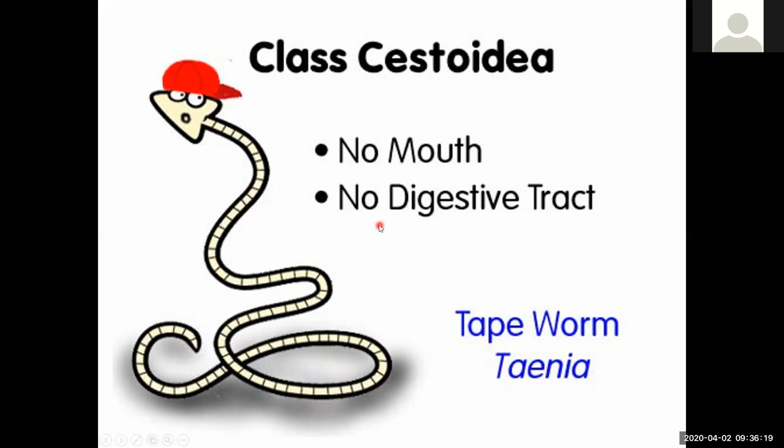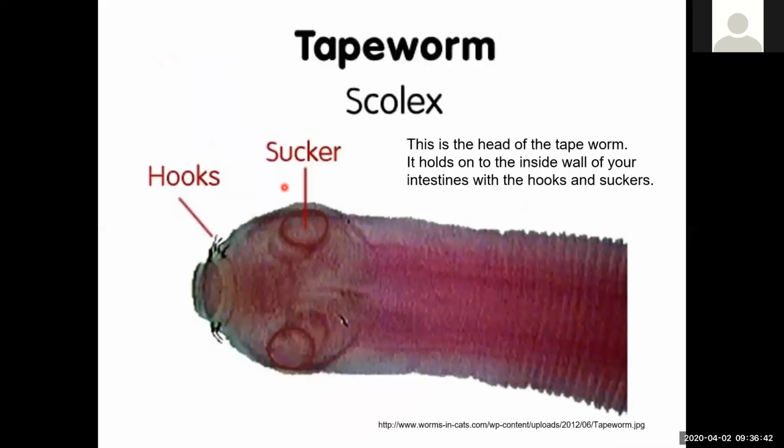This animal gets its oxygen through diffusion. It releases its CO2 through diffusion. It gets its food by diffusion through its thick skin, if you will, and releases the ammonia through diffusion. It is surrounded by food in the intestinal tract. And yes, this is something that lives in your intestinal tract.